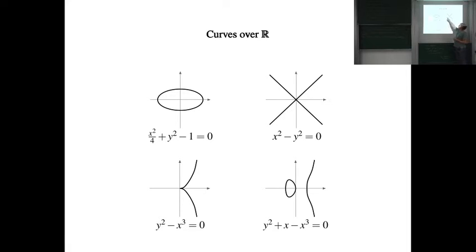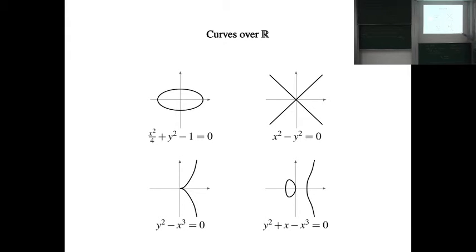So again, this doesn't consist of two components, but you see there's a special point in the middle where it doesn't look smooth. That will be called a singular point. So that will be a singular point as well. So we'll study whether a curve has singular points or not. This one does not, this one has one in the middle. And that would be a curve given by an equation of degree 3.